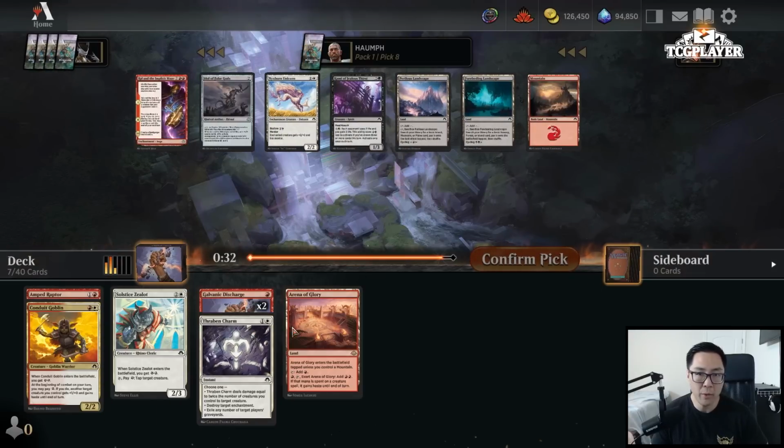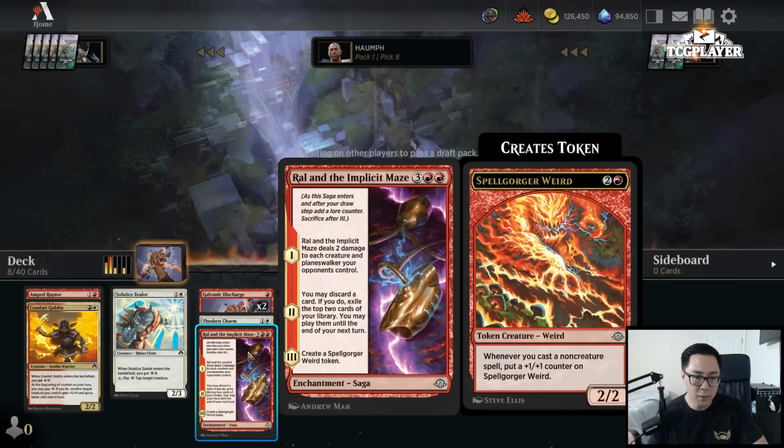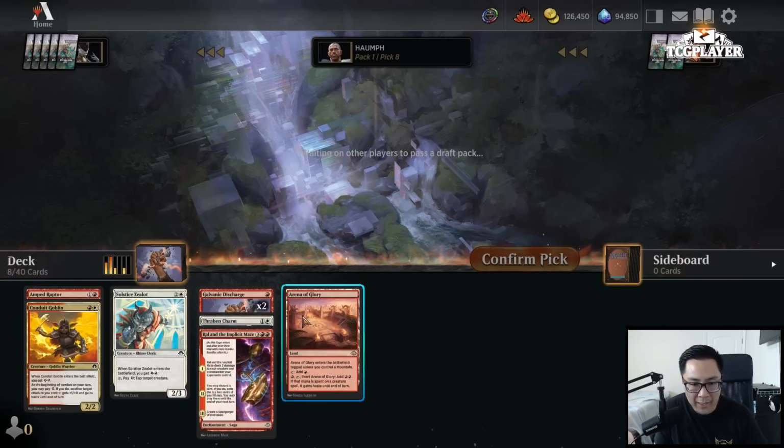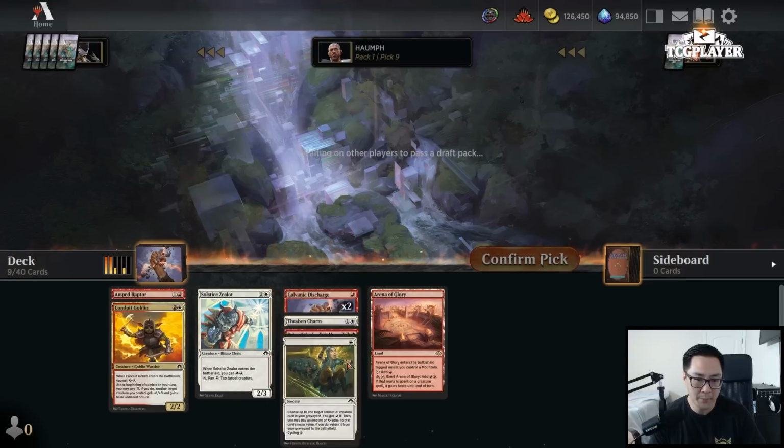All right, so our interaction is looking fantastic here. Double Discharge and a Thraben Charm. Here we have Nyxborn Unicorn versus Ral in the Implicit Maze. As much as I like the Unicorn, this card has been absolutely amazing for me. So I will take it here as kind of my one top-end card to play. We are really, really good on interaction, so I do need to prioritize some cheap creatures moving forward. That's what my plan will be.